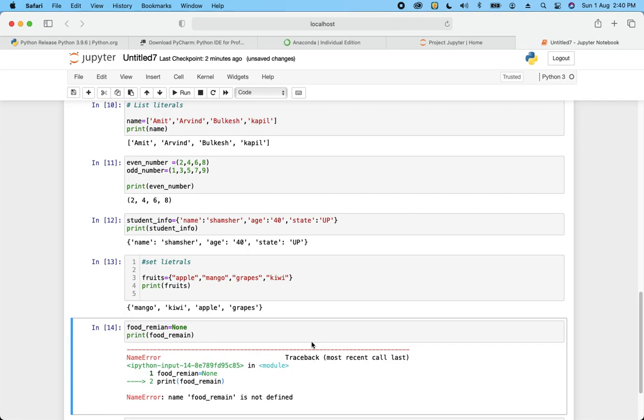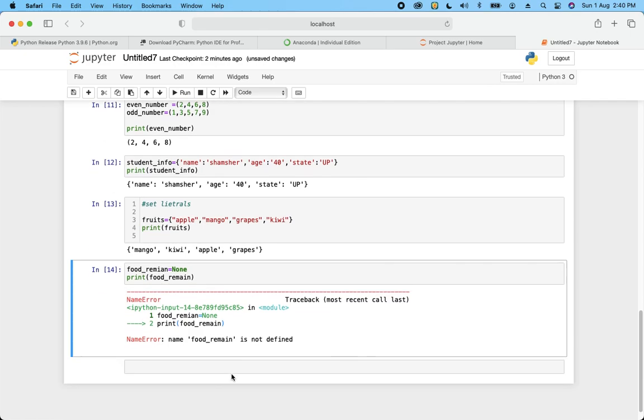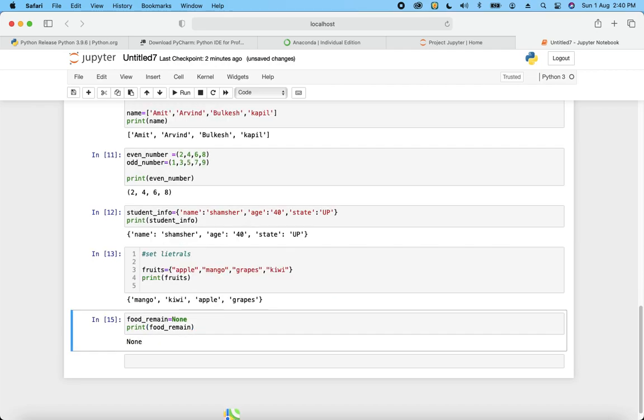Why is it giving me an error? The name food_remain is not defined. Let me see what we have over here and fix the problem. Okay, it was the spelling. This kind of mistake, we all make sometimes. So this is the way we put the values over here.